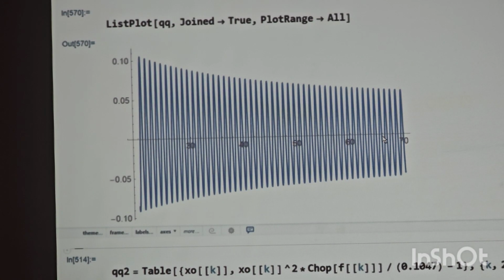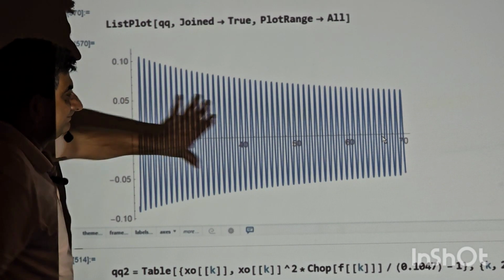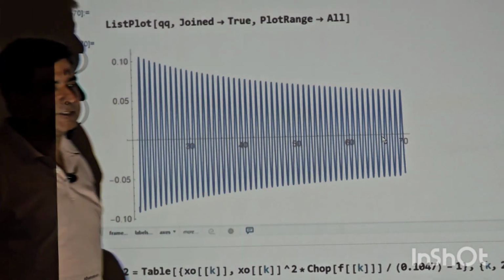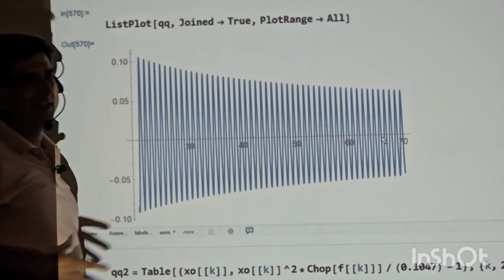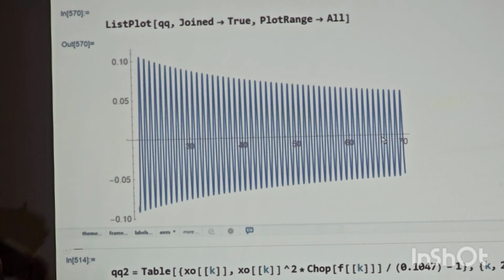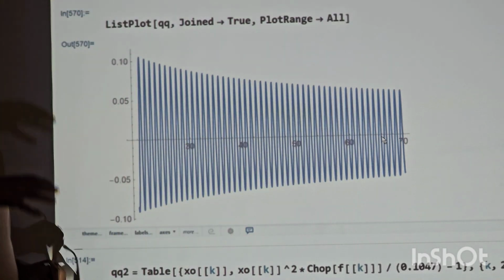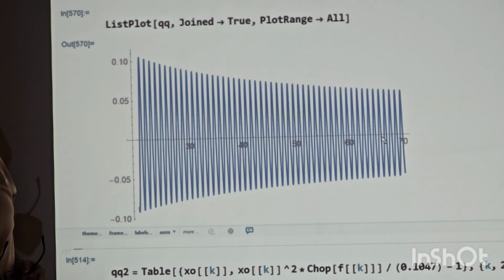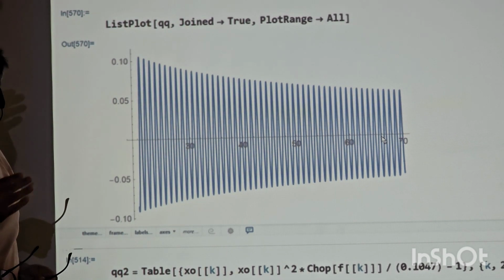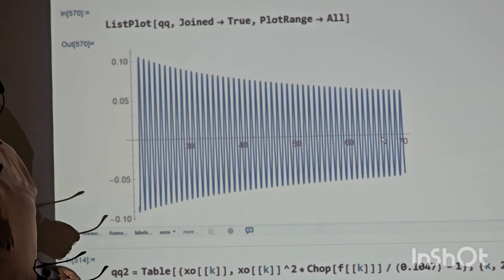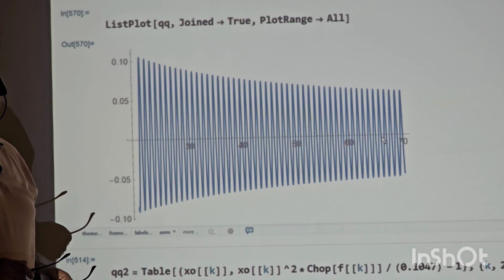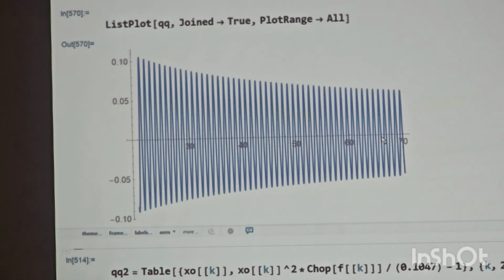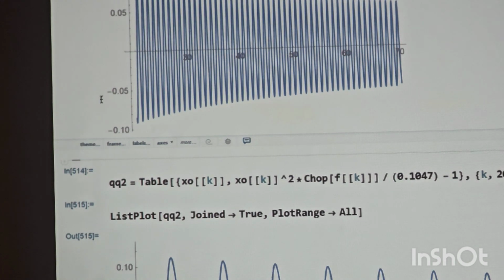so this is a form for q x naught, and this is with respect to x naught. So how does this q x naught vary with x naught? Of course, when x naught goes up, the q x naught amplitude drops, right? So I need to have some reciprocal relationship of q x naught with x naught. Okay, so let's try to zoom in to these oscillations a little bit further.